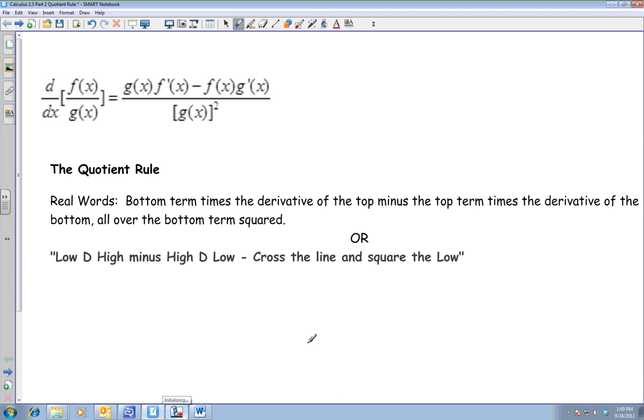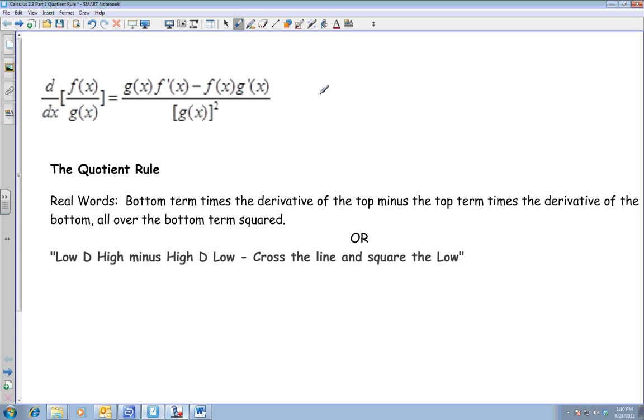Okay, so far you know two rules on finding derivatives. You know the power rule and you know the product rule. Now we're going to talk about the quotient rule. How do I know I'm going to use the quotient rule? Quotient means divide. So anytime you have a division problem or a fraction, you know you're probably going to use the quotient rule. Sometimes those can be rewritten and you'll use a different one. But that's kind of your clue on when you're going to use the quotient rule.